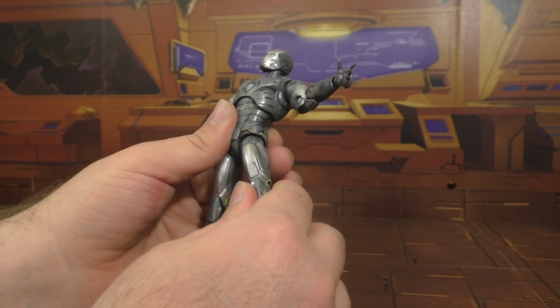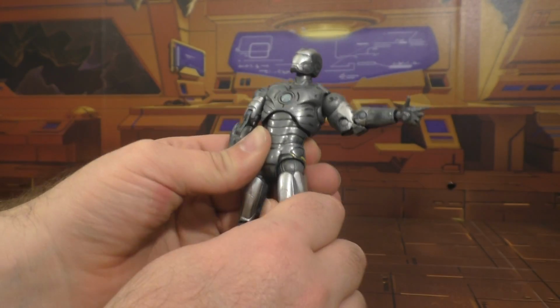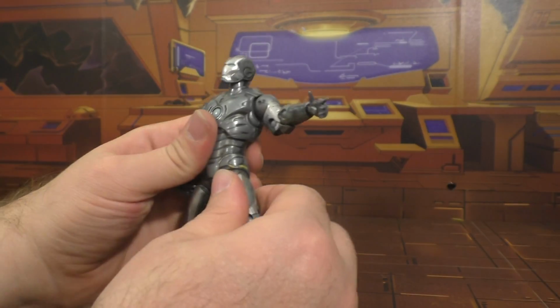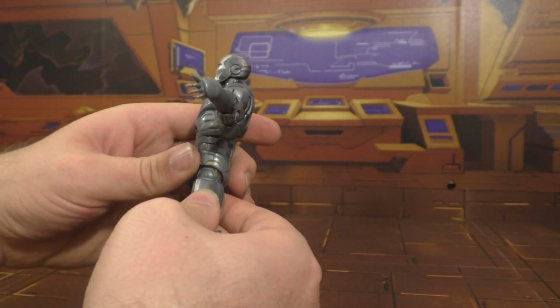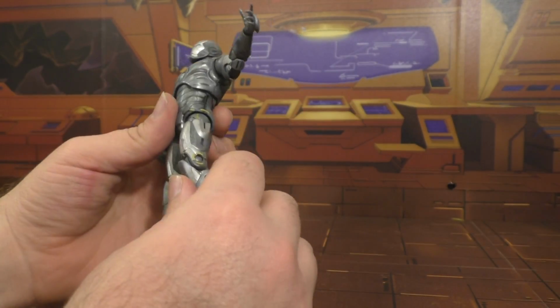There is a bicep swivel or thigh swivel. See now, yeah, there it goes. It's back to normal-ish. Actually, I think it's supposed to go this way. And that is why I don't like those joints.